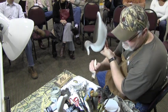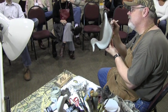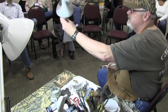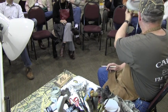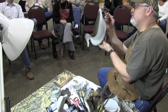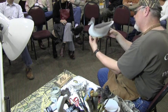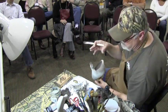And then the other side, I got a little heavy on that. I can fix that though. See? Just show under that rump, just like that. Show the camera. All right? Camera. Just start from the top and just pull him down. It's just a rump of the bird. I mean, that's gonna be underwater. If the duck's seeing that, it's time to shoot, right?